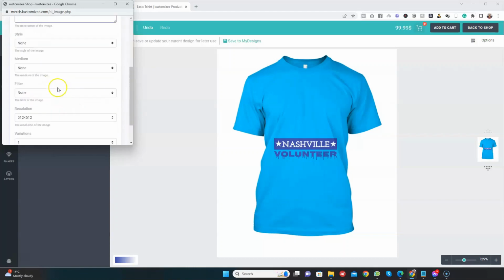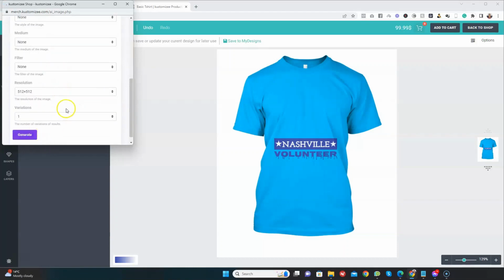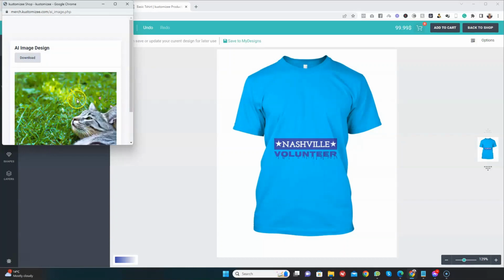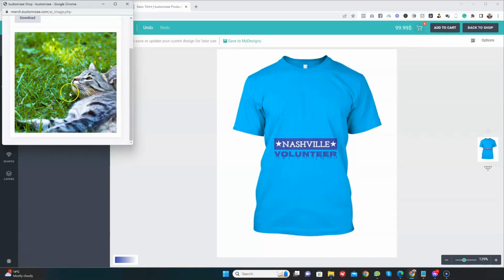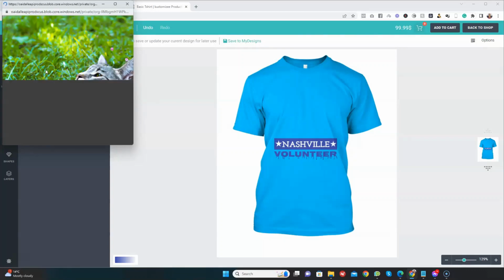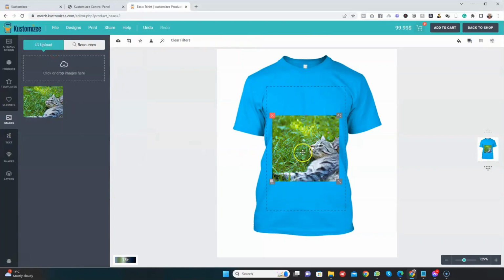So I'm just going to put it there. Then click on generate. As you can see, the AI is going to generate the design in just a click. So you can download the design and use it on your clothes. And then I can add the image. Can you see? This is our AI generated image. So once the customer is done, just click on add to cart and then you're good to go.